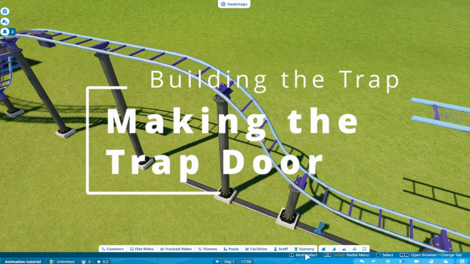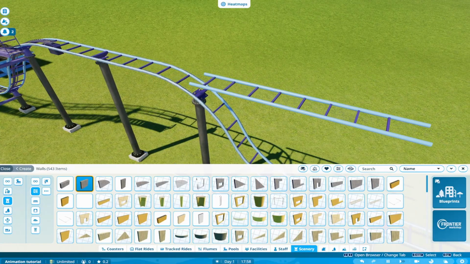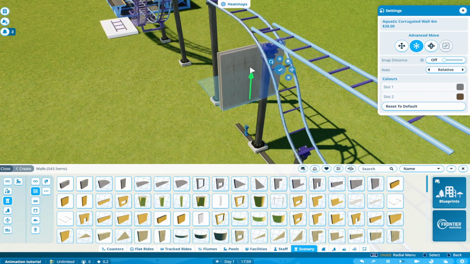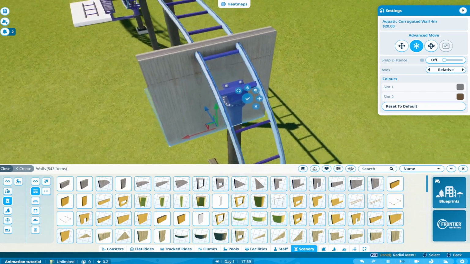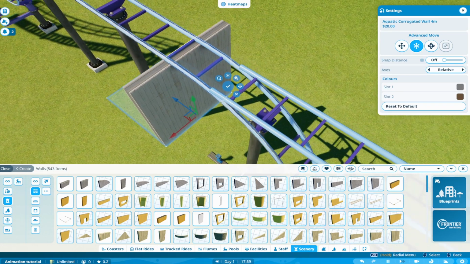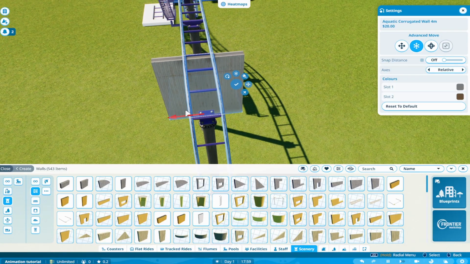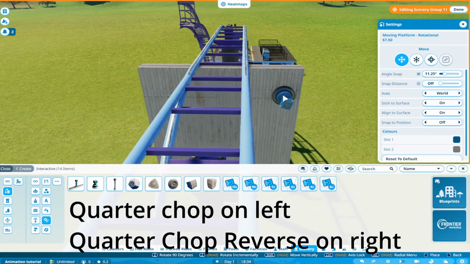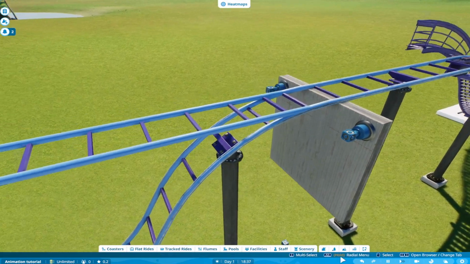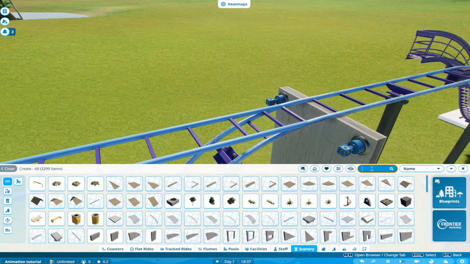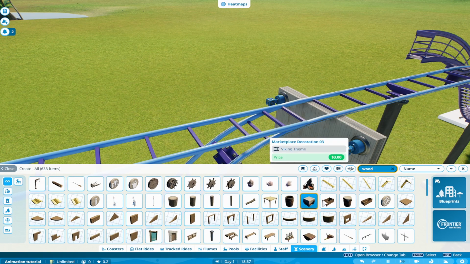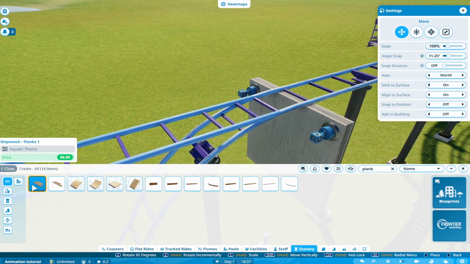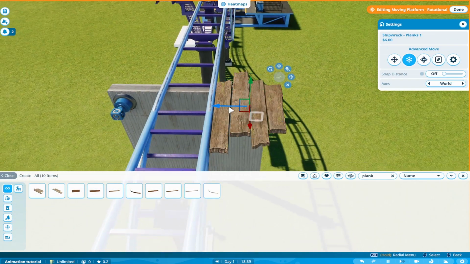The next thing we're gonna do is grab a wall piece. That could be any wall piece that you want. I'm just using this one for now. And you're just gonna place it down behind here on something like this. You pick your animation pieces and chuck one down on the left and the right, like so. And then you're gonna want to pick a non-grid floor piece. In this case, I'm just typing in wood, and I'm picking one of these planks. These ones are pretty cool. And you're just gonna build your floor, like so.